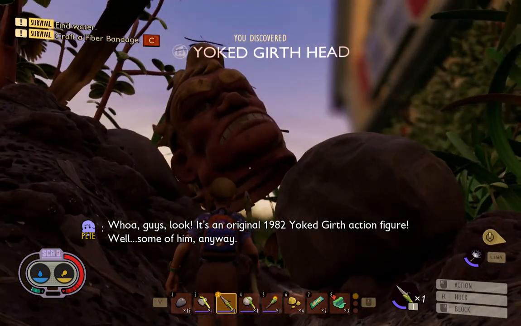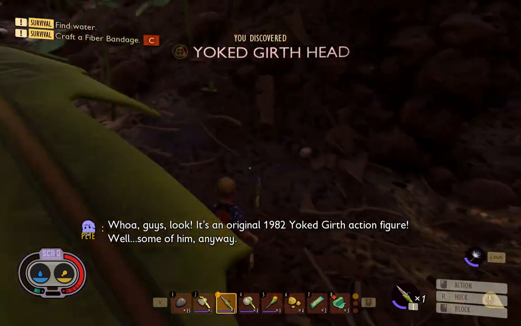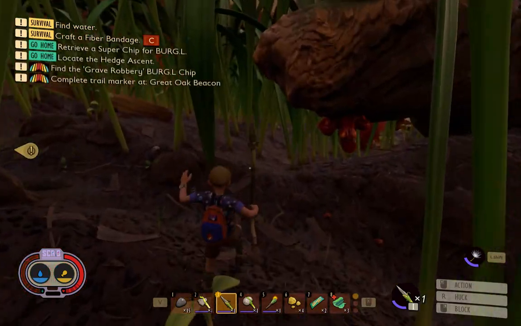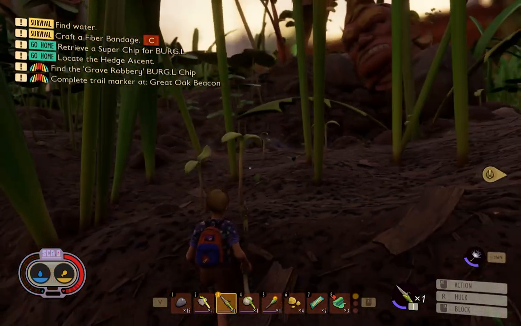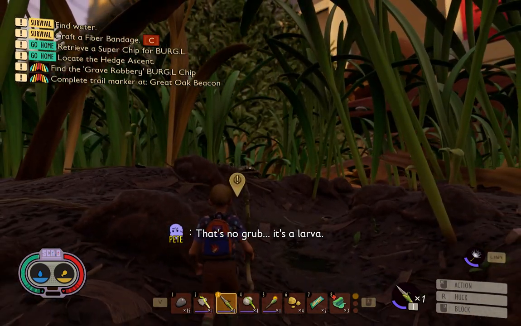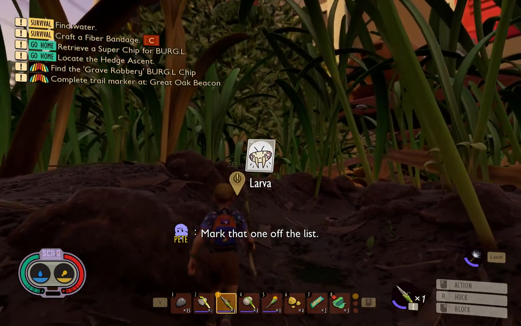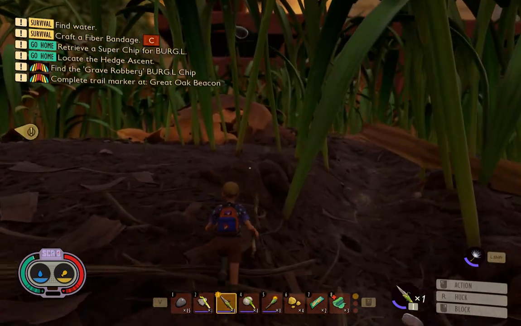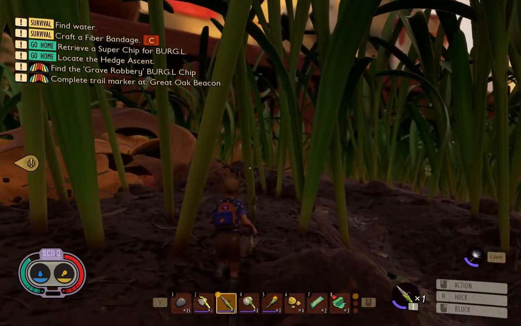Whoa, guys, look! Oh, yeah. It's an original 1982 yoked girth action figure. Well, some of them, anyway. There's some sap. I can hear mites, but they sound like they're over here. That's larva. They're very dangerous, and they're always angry at you. Oh, you ran away. Well, that's for the best anyway.